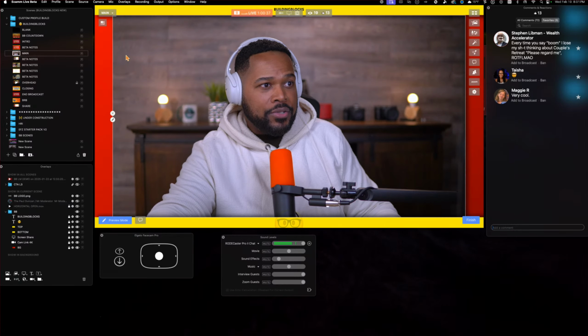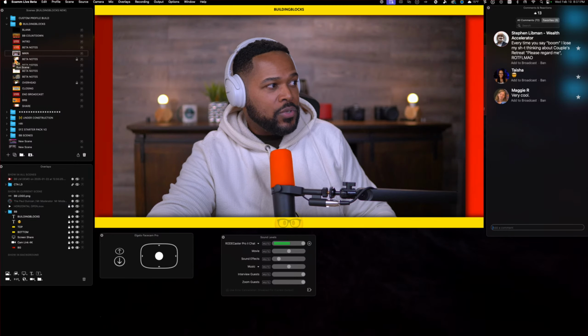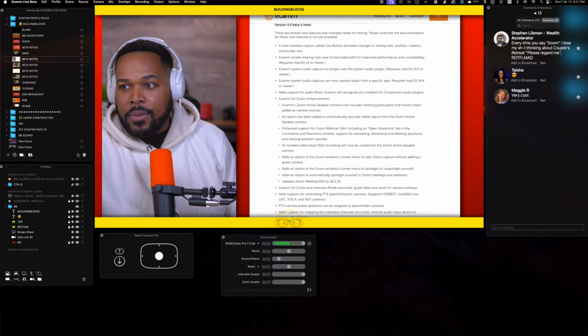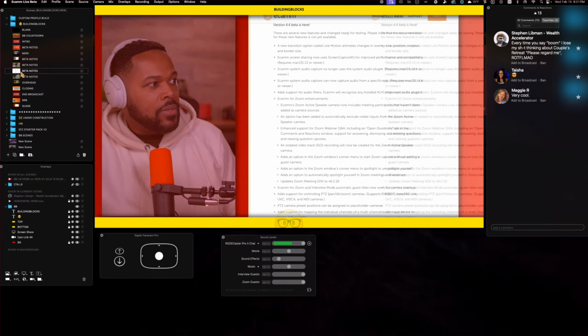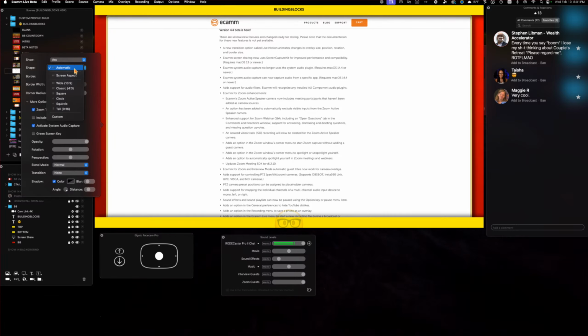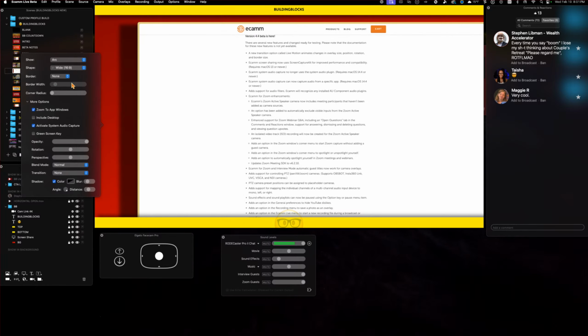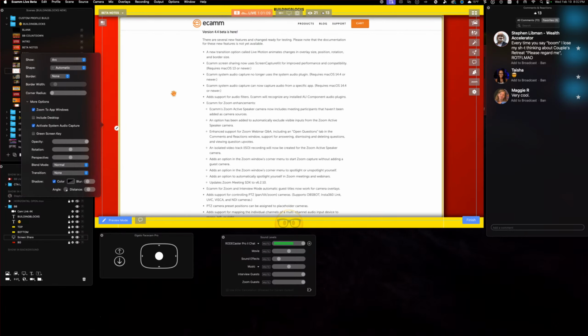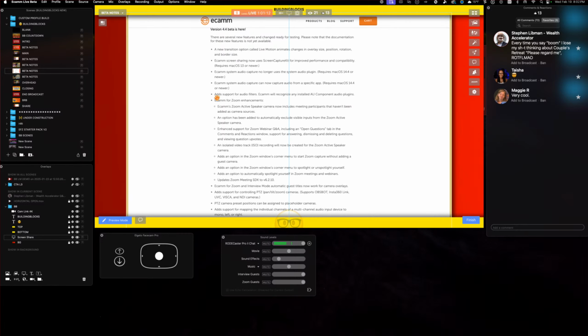And again, the other feature too is the amazing new and improved screen share that we've been using here. That's how we're able to cleanly put stuff up here, like from the monitor here. And we have the automatic shape feature now, versus if we were to do 16:9, see how it just messes everything up. Even if I was to do something like this, I'm just messing stuff up, but we have this automatic thing where it just takes care of that for you. If Live Motion didn't come out, I would say this is the best feature that came out.